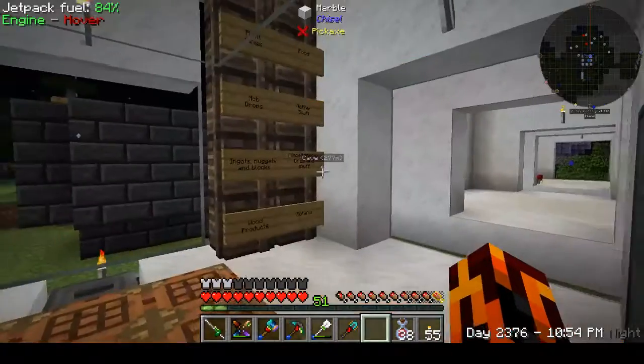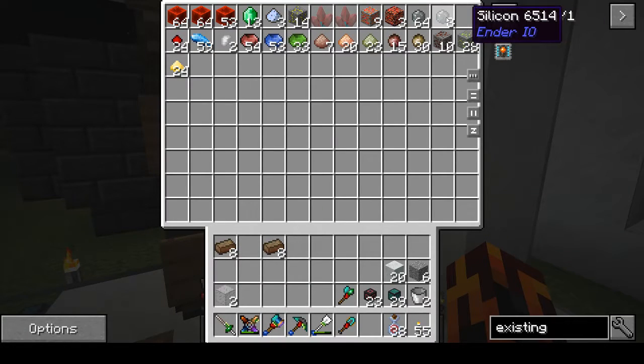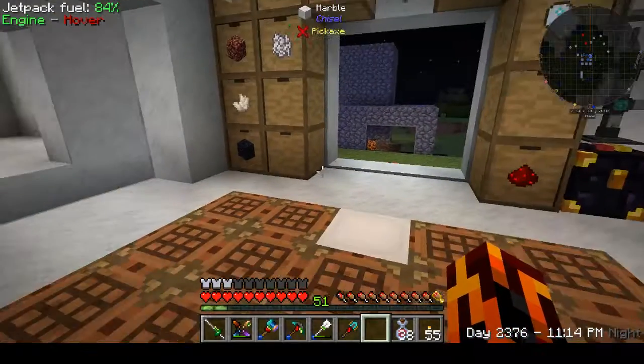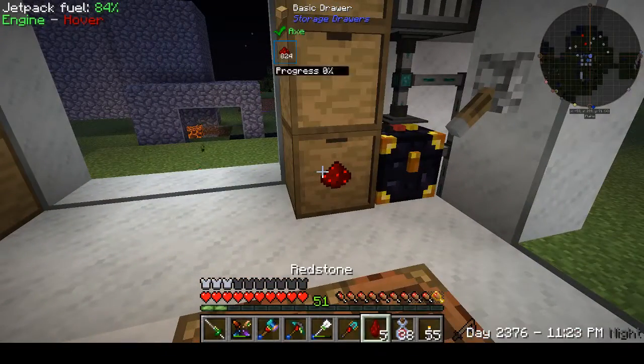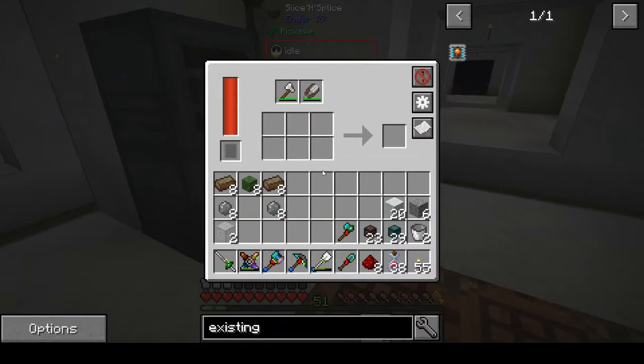There, 8 of that, 8 of that. Did I put this? I did. There's 8 of that. Eight of that. What else do I need? I need zombie heads, which I have. And redstone, if I'm not mistaken. Boom.